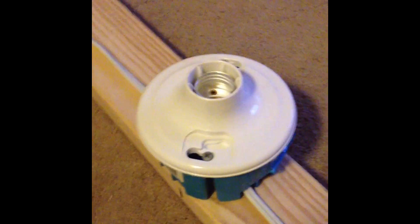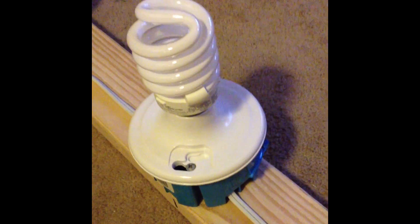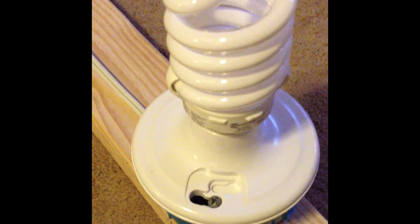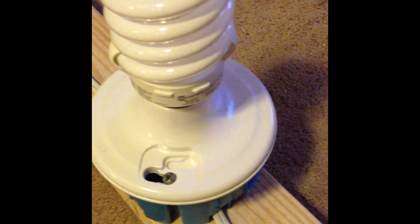After I got everything wired, I screwed in the hundred watt CFL bulbs. These are daylight color — 5000K light appearance — as opposed to a 3500K or a color temperature of 2750K for your standard grow lamps. Each bulb is 100 watt equivalent but only requires 23 watts to work, so for all four bulbs we're looking at 92 watts total.